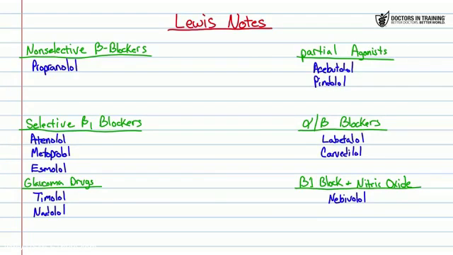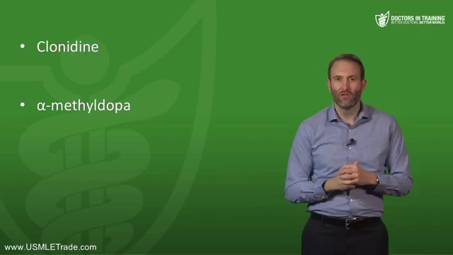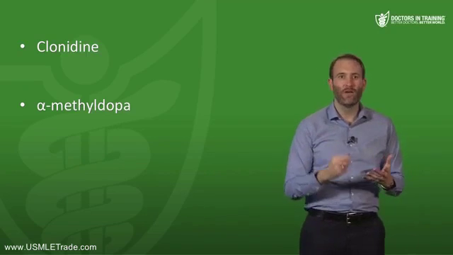All right, so those are going to be all of our beta blockers, and if you know them in their categories, I think that'll help you a lot. All right, so next I want to talk about a couple of drugs that are not antagonists like our previous medications, but they are often used in hypertension. They are, again, as I said before, agonists. Specifically, we're talking about alpha-2 agonists. Now remember that alpha-2 receptors are located on the presynaptic neuron, and they act to inhibit norepinephrine release from that same neuron. Now the two medications are clonidine and alpha-methyldopa.